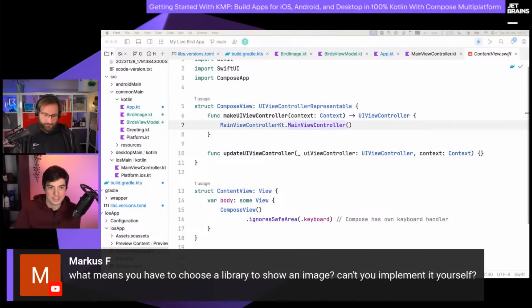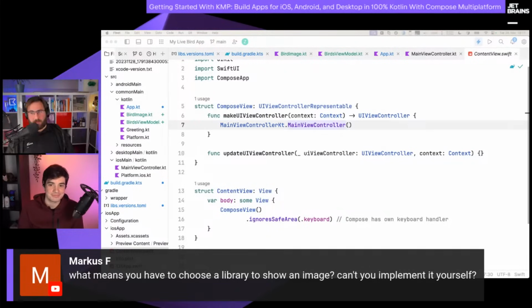It's more work than probably what you want to do, but if you need very deep levels of customization in your image loading or caching, and you find that the existing libraries don't cover it, maybe it's worth building for yourself. But generally speaking, I think on the app development level, you don't want to go down to the implementation details of something like that. Yeah. I assume, but it's up to you.